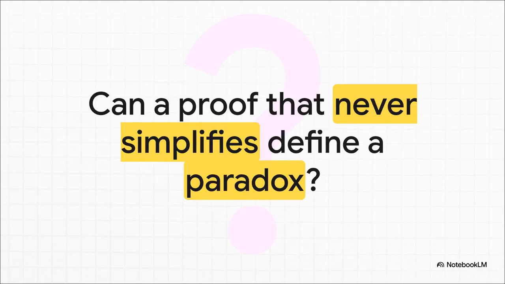And I want to leave you with this last thought, because it's a bit of a mind-bender. Normalization is a process of simplification that's supposed to eventually stop, right? But what about arguments that can't be normalized? What about proofs that have loops that just go on forever? Some logicians think this is the very structure of things like the liar's paradox, an argument that can never, ever reach a simple, stable form. It makes you wonder, if the path to truth is simplification, what does an infinitely complex path really represent?